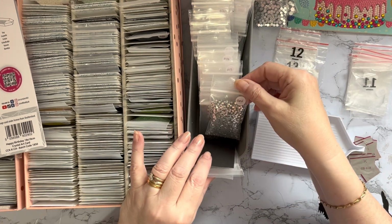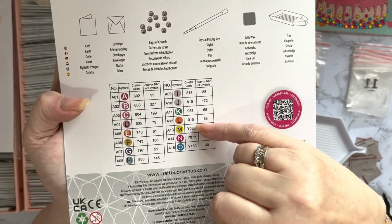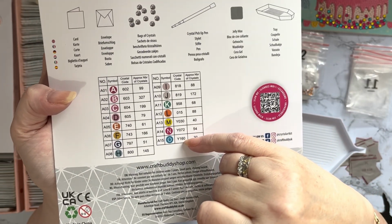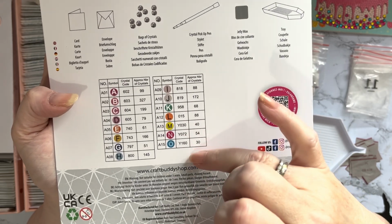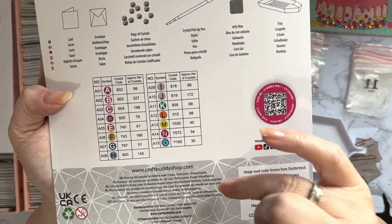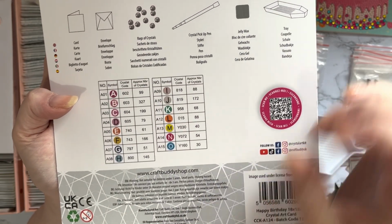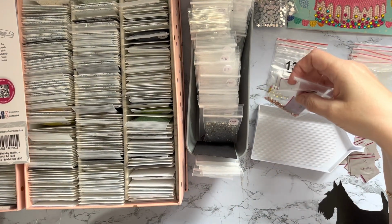So yeah, Craft Buddy have their own numbering system for the crystals, and so far anything with a 0 at the front is one of your crystals, and then anything with a letter and then a number afterwards is like a special shaped drill. So the Y's are the larger gems, the M's are marquees, I think it's S's are teardrops, and there's another one, I can't remember what it is, another letter that is like iridescent coated and things. So right, so this one is number 15.